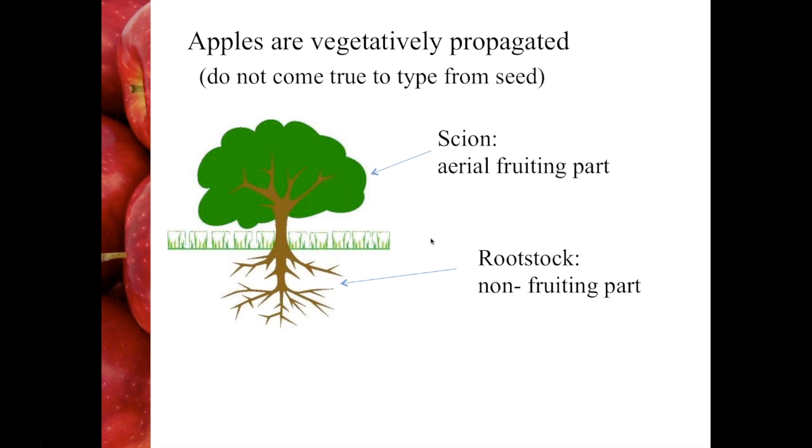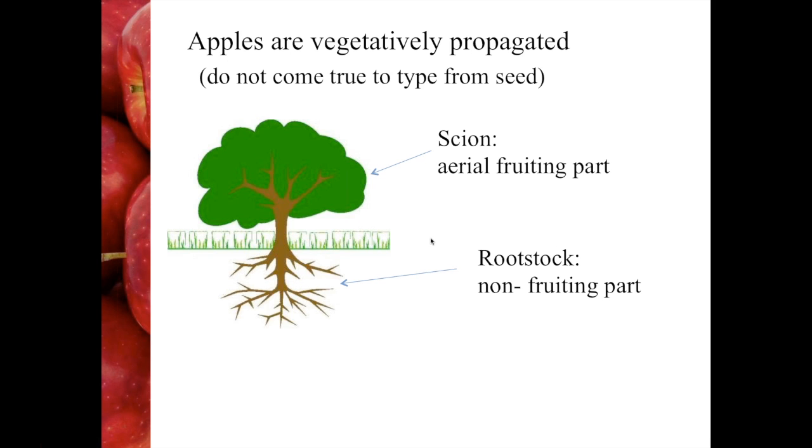So apple trees are vegetatively propagated commercially and also at various points in the breeding program when we want to multiply up our selections. So how do we do this? An apple tree is made up of two parts. It has the scion variety, and that's the aerial fruiting part. So typically all those varieties that you know, the Gala, the Granny Smith, the Honeycrisp, Red Delicious, they're scion varieties. And then there's also a rootstock, which is the non-fruiting part of the tree. And typically the rootstock is more than just the root system below the ground. It also is a few inches above the ground, say 8 inches or so, depending on who you talk to.